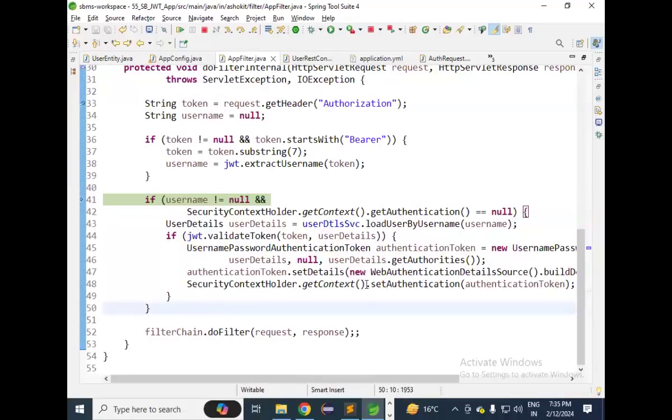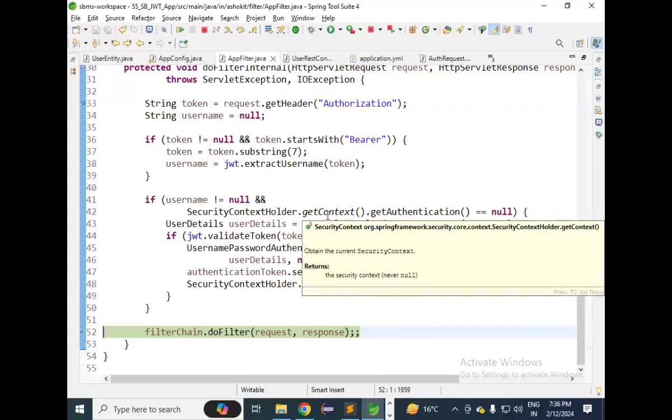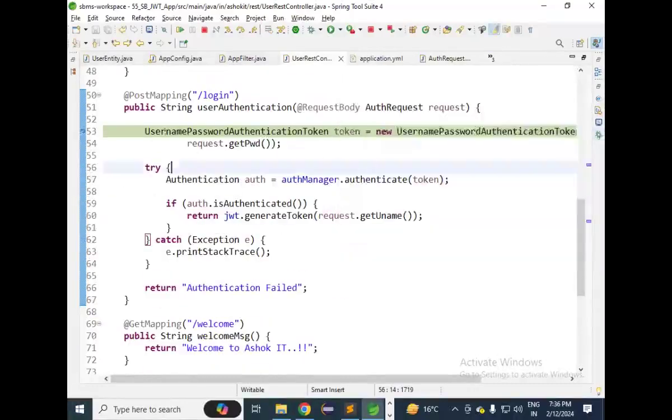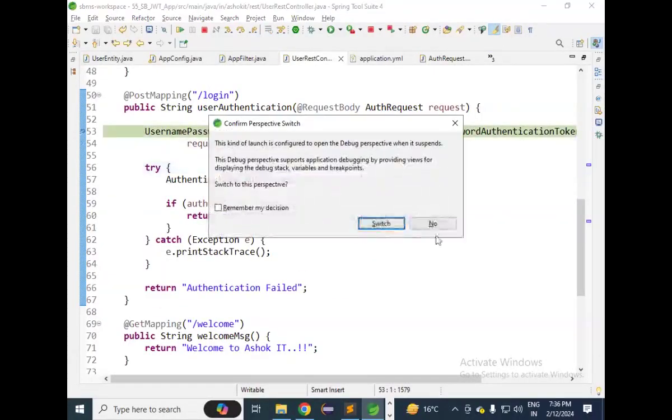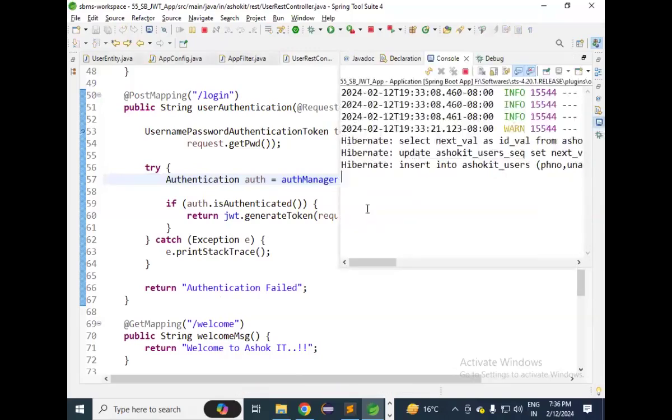Will not satisfy. Directly we are calling doFilter, that means proceed further. F8. Now it is coming to our login method. Inside the login method, we are calling authenticationManager.authenticate. What will this authenticate method do? Select query is executed. How come this select query is executed?